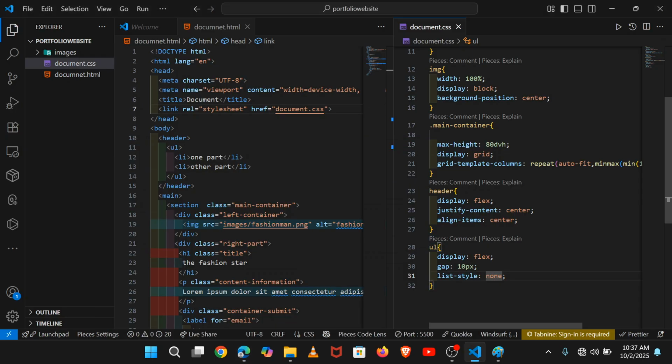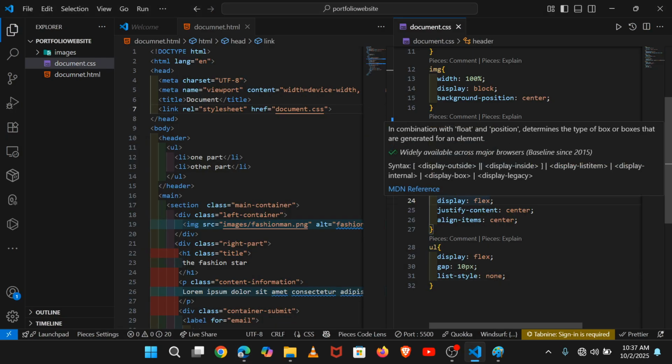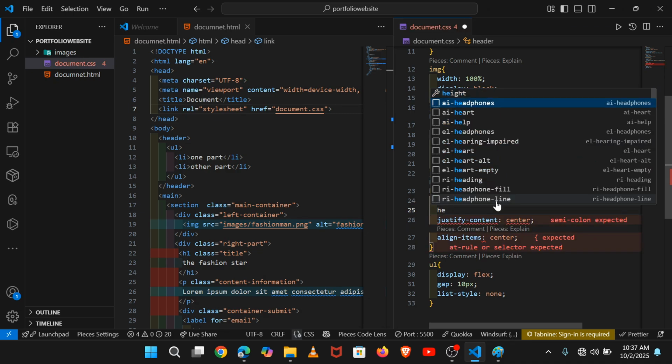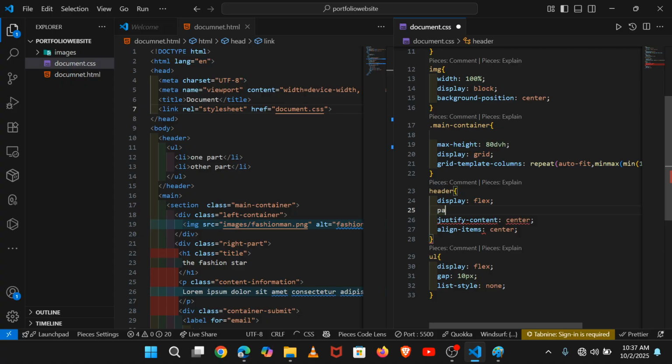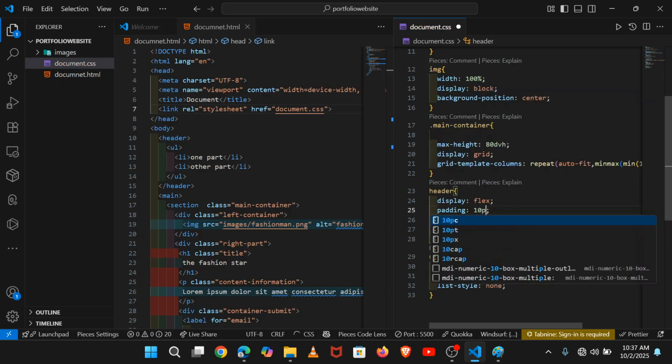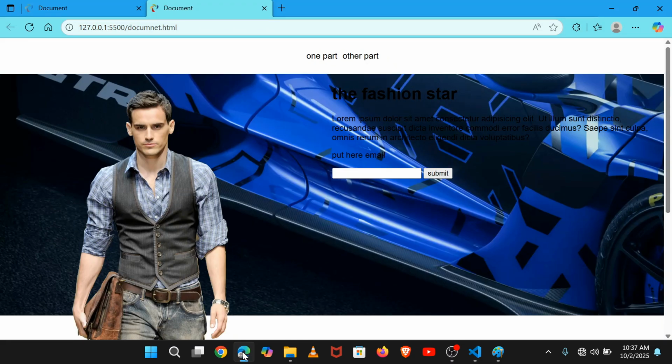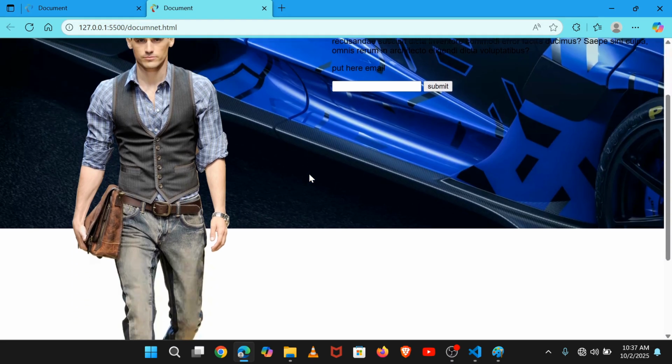So inside the header you can put there the padding of 10 pixels. Control S to save, and now you can see how it is working very well.